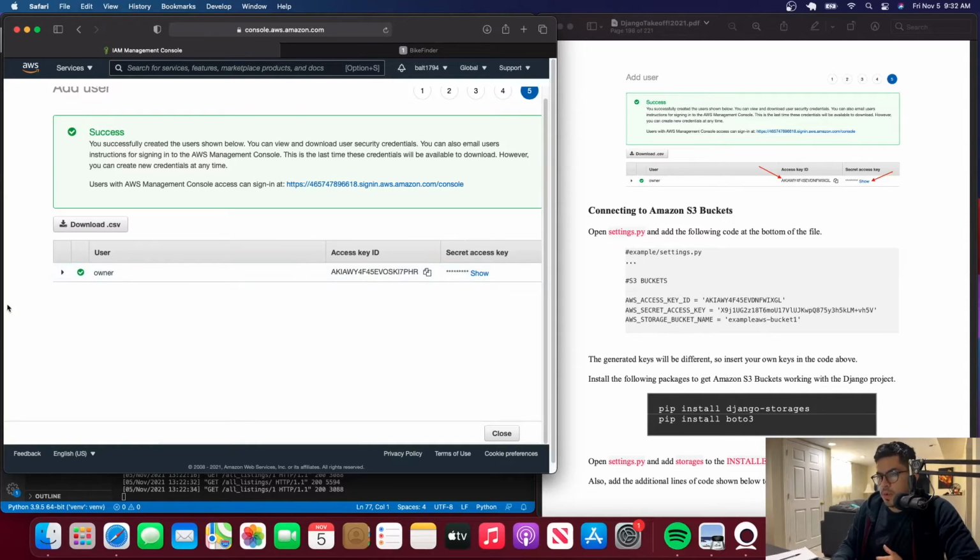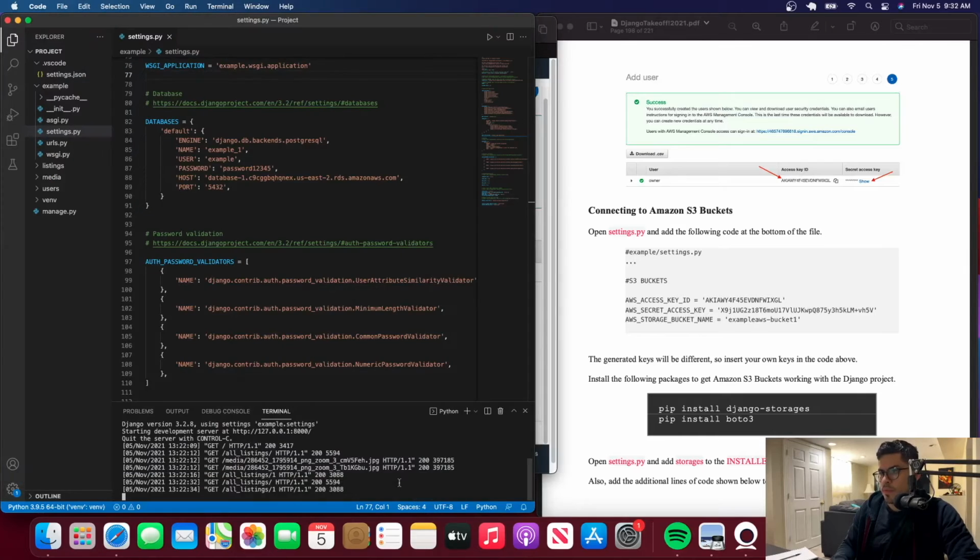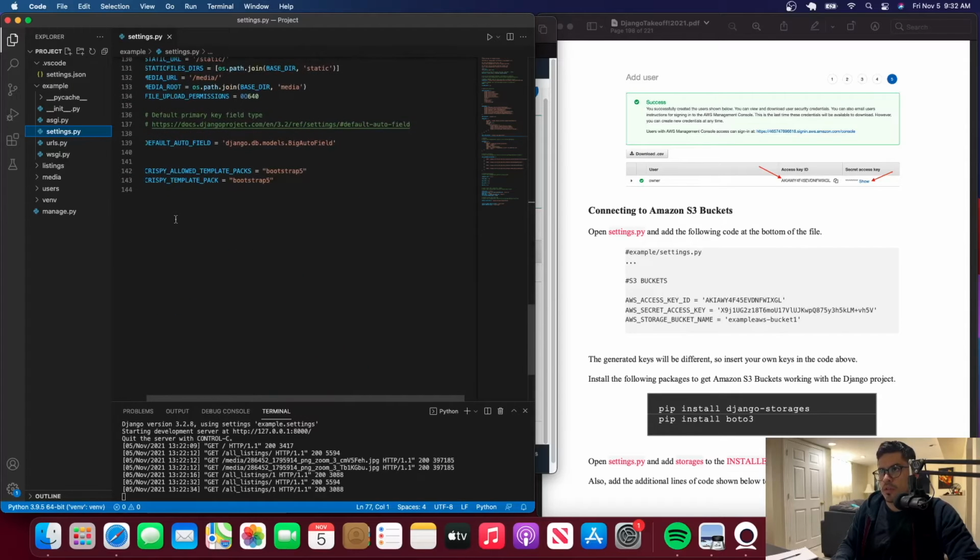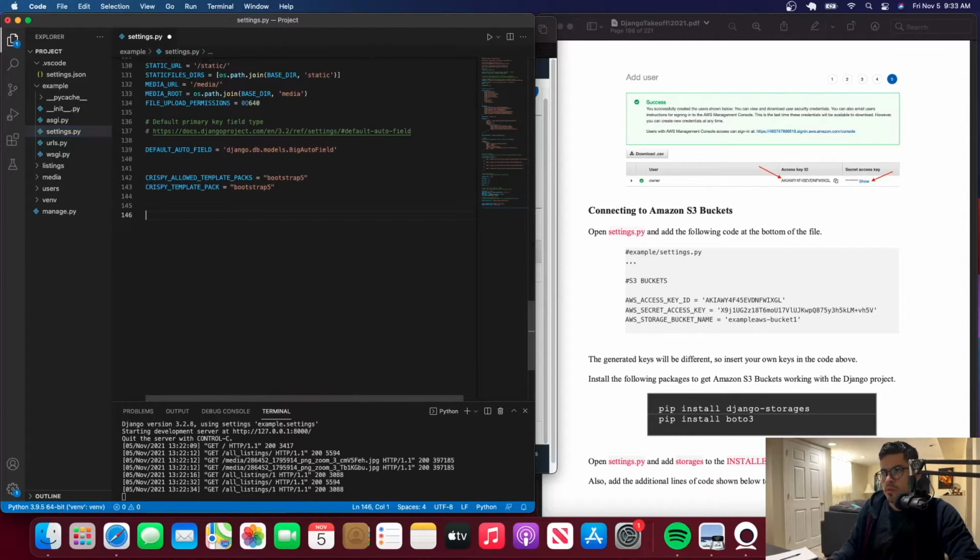So now let's go back to our project, and we're gonna need this. So just don't close the page yet. So go to settings.py, go all the way to the end, and just put a comment saying all these S3 bucket configurations here.